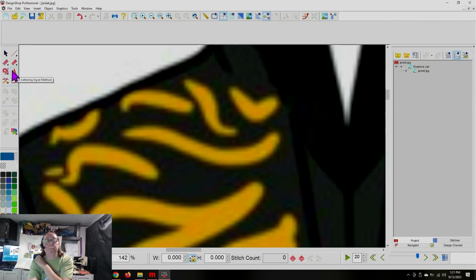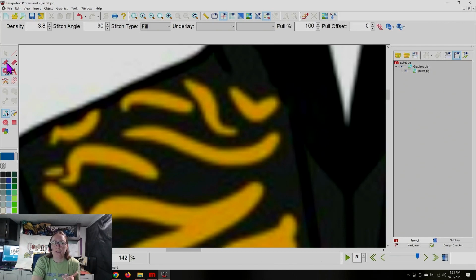So this particular one, because these are going to be so big and because they're going to be puffed, I want different property boxes. So I want fill properties to play with when I'm dealing with this tool. So I'm going to use the fill tool to draw this, where you could use the column tool if you wanted to, but see, that's when it gets into what are you trying to create? What does your design need?